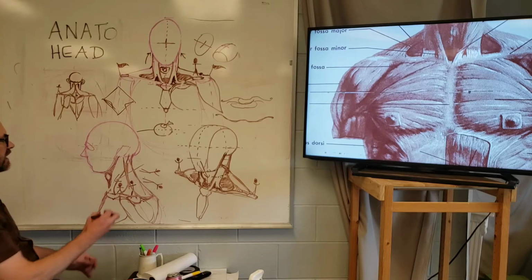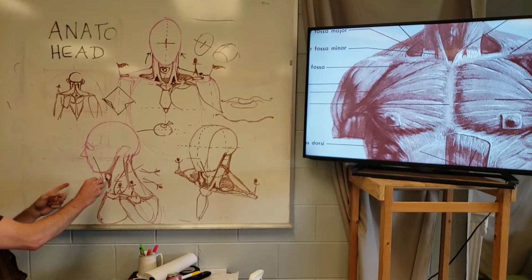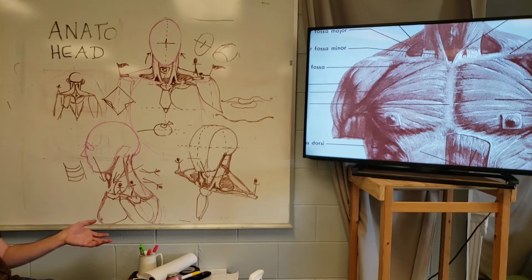So that's really kind of neat, because if you look at it from the side here too, you can actually see the angle there, and then this one coming this way. In point of fact, if you just needed to simplify it, most of the time your neck looks more or less like a cylinder. But that breaks up into its little parts really quickly as you move or do different things.